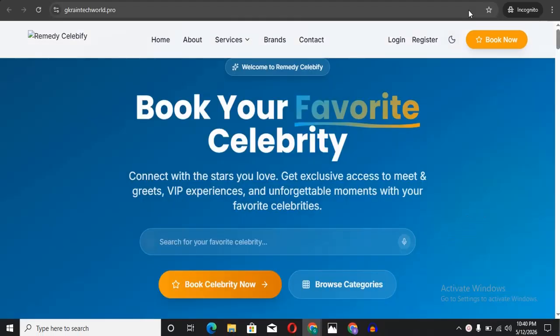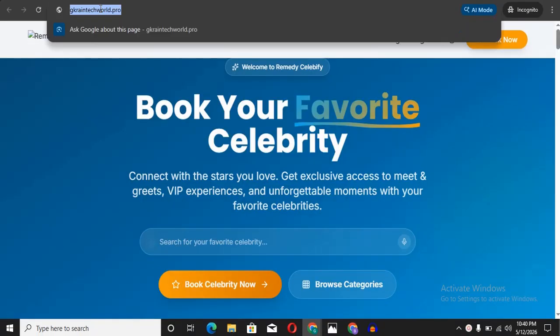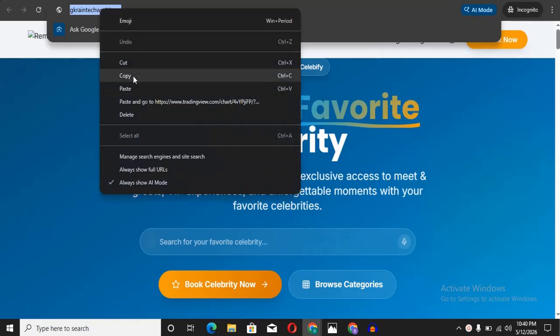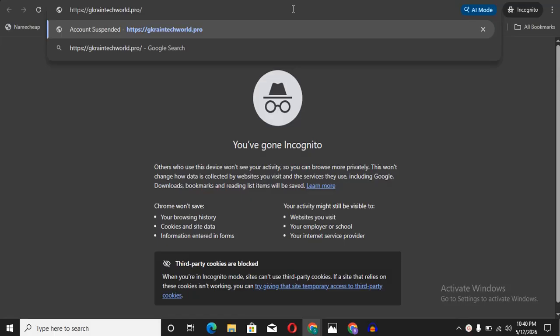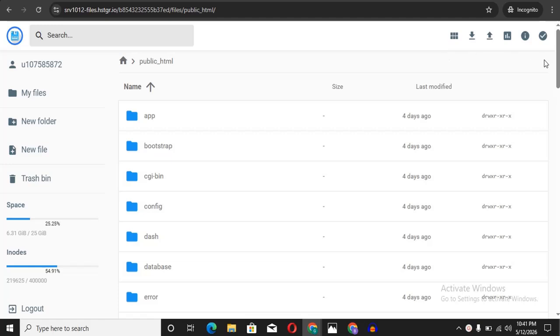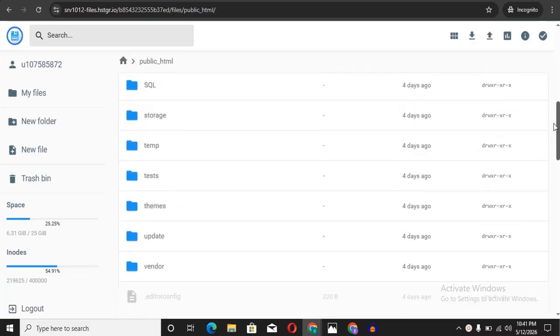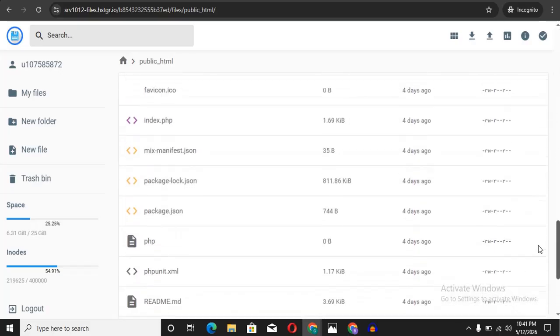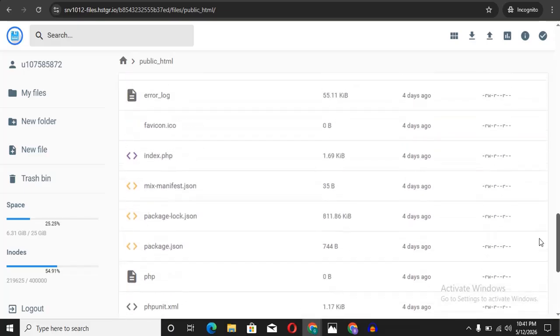So right now, I think the next thing we need to do is to log into the admin dashboard. So I'm just gonna open the website in a new tab like this. If you actually want to log into the admin dashboard, it's very simple. Let me show you something. In the script, you can actually extract it to your laptop as well. But whichever way, we have already extracted it to our hosting, to our file manager here.